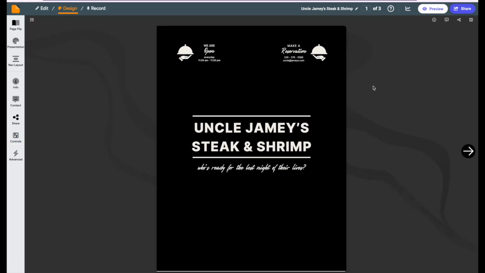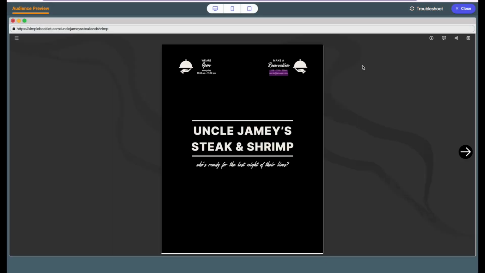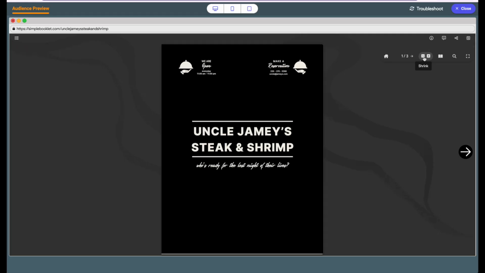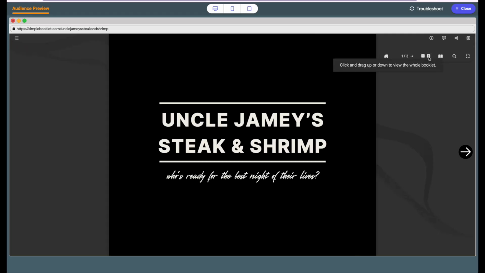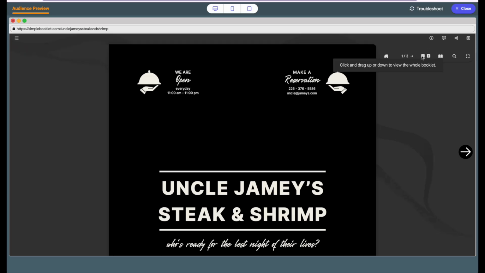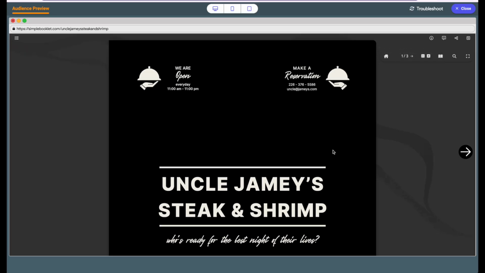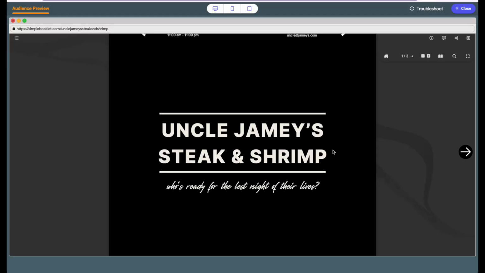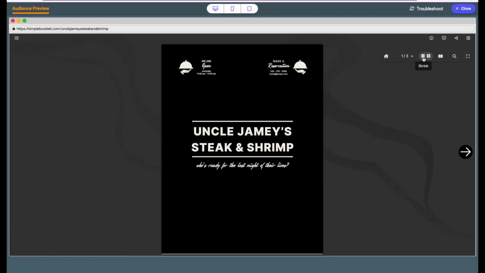So just to test it out here and see what it will look like, we can go to the preview section, and then we'll click on our controls panel, and here we have the zoom button. So again, you can click on it to magnify it. You can zoom in and out just like that, or you can shrink it.